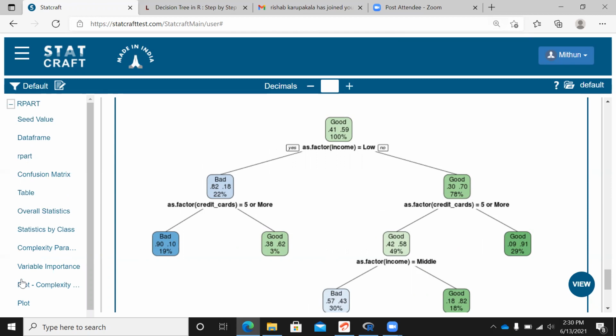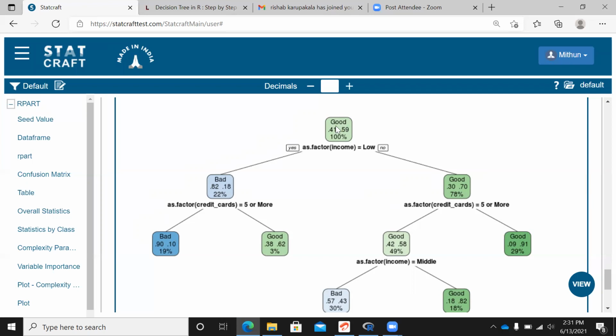Let me interpret this particular decision tree one by one. Right at the top, you see what is called the parent node. This is nothing but the dependent variable that I had specified. As you can see here, the majority class is being displayed. R always displays the majority class in that particular node. Please be sensitive to two things here. Wherever you see a blue color node, that represents a profile of bad credit risk. I repeat, a blue color node represents a profile of bad credit risk. On the other hand, a green color node represents a profile of good credit risk. That's how we can interpret the decision tree.